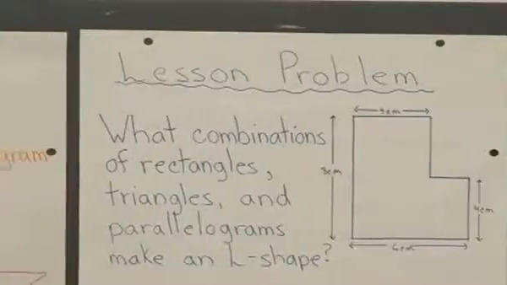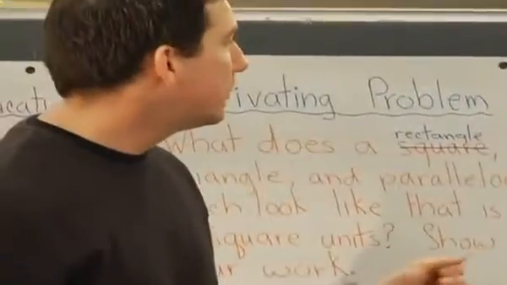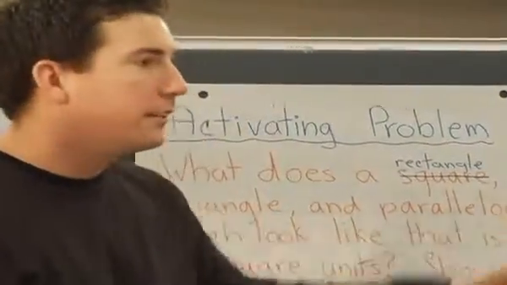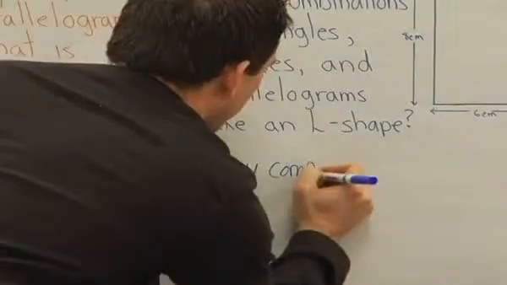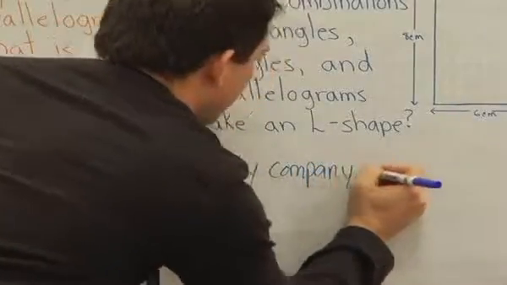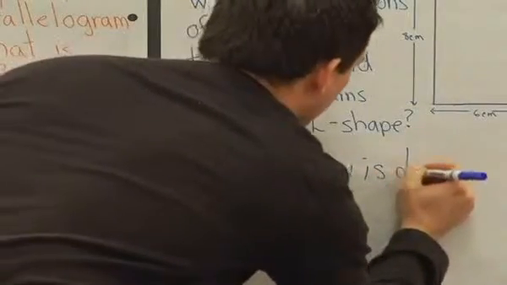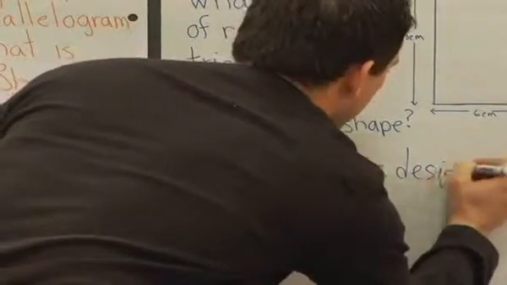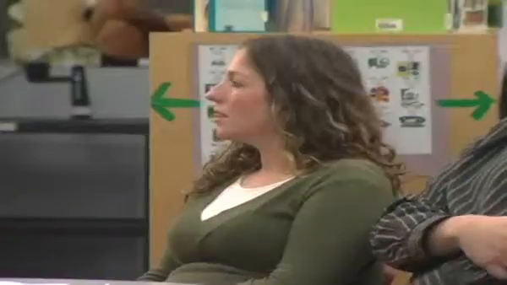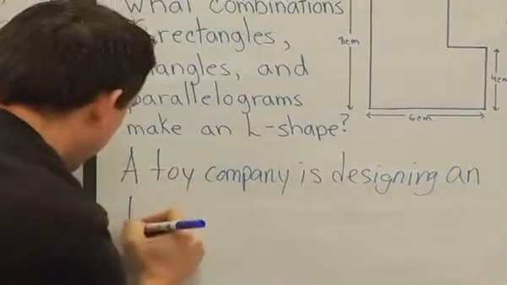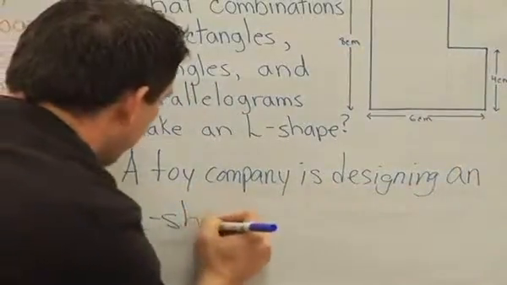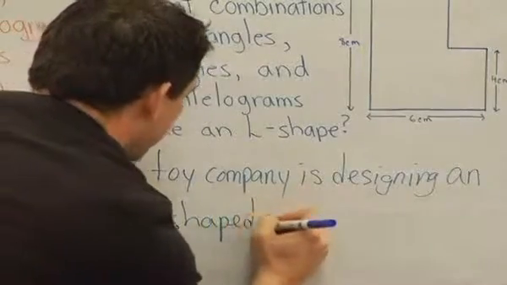Here's the lesson problem that we're going to give the students, and what do you think of it? I think it would be good if we put it into some sort of context. Puzzle. It's one of those puzzles in the frame that they have to put pieces in. You want me to write an L-shaped puzzle? Yeah. Instead of using the word frame, perhaps we should use the word tray, so the pieces fit on it. Yeah, a tray.